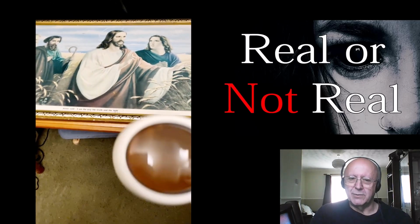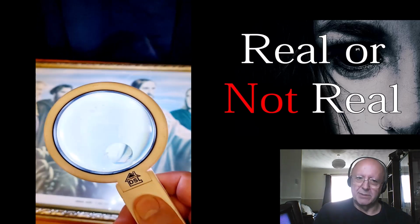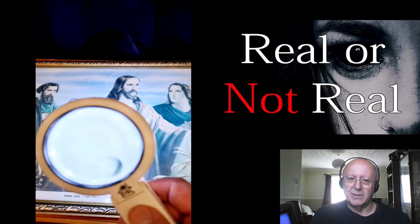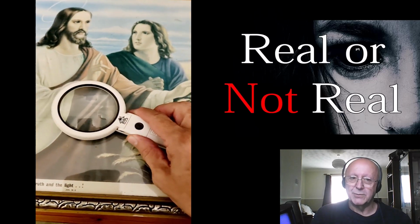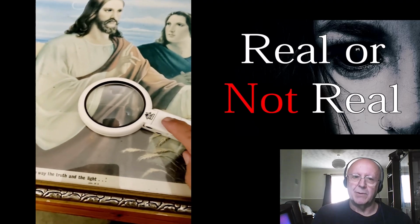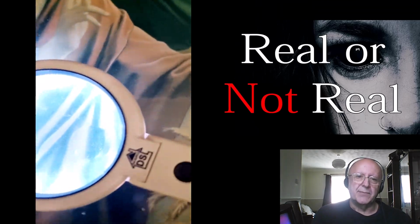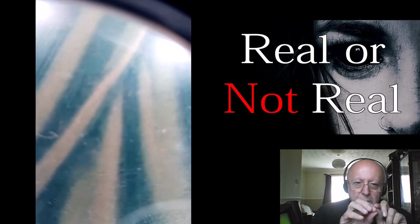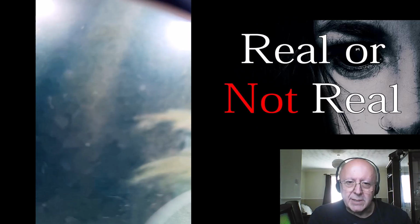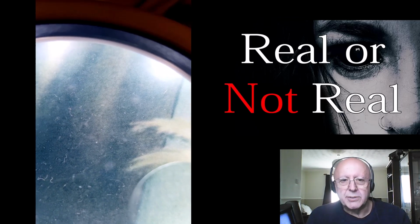So how I use it, I've got this magnifying glass. As you can see, it's got two levels of magnifying, but it's also got two different light switches on it as well. So you can use it plain, but for this, I think we're going to use the first. And how you do, you look through it, and you have to look through the painting and look at the backing, and as you can see, all the dots.